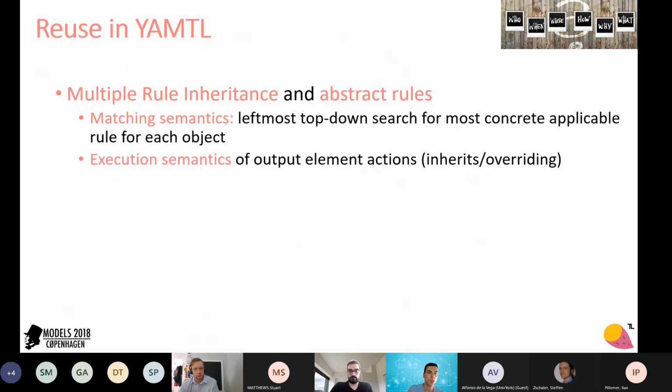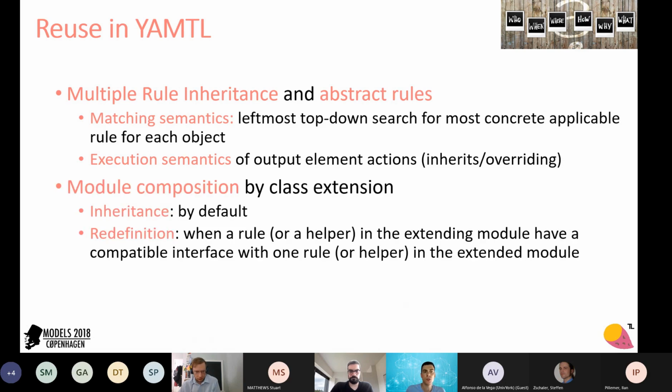I don't have time to go through all of the features of YAMTL, but YAMTL also provides support for multiple rule inheritance and for abstract rules, which is quite handy for minimizing the duplication of code when defining model transformations with metamodels that have inheritance hierarchies. It also offers mechanisms for composing model transformations.